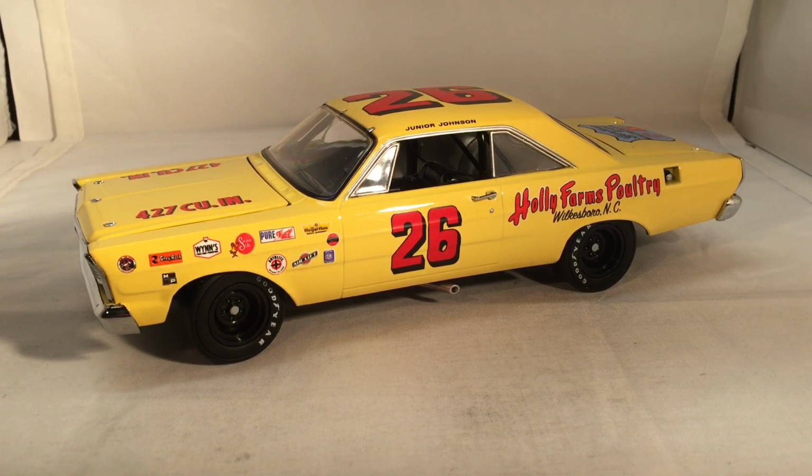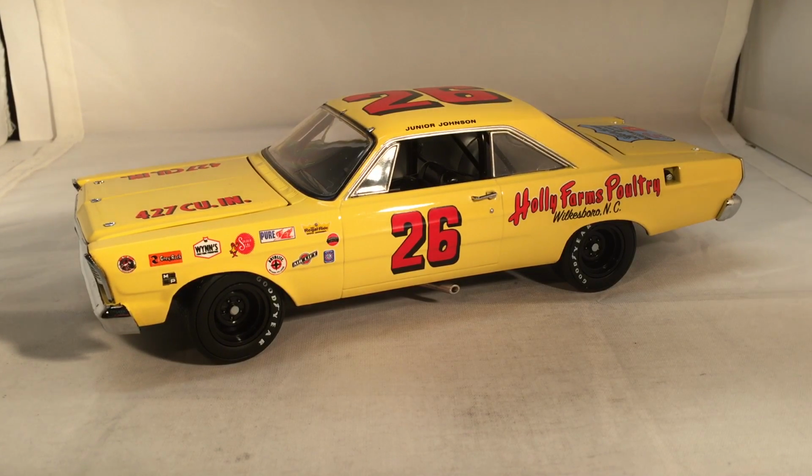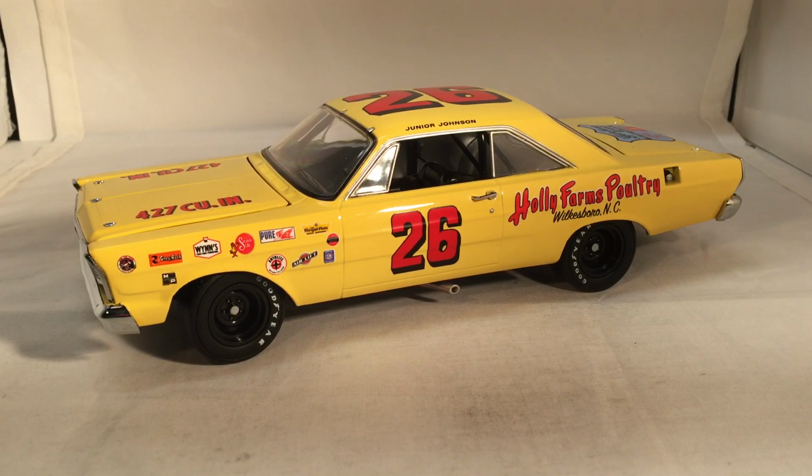If you want this car, it is pretty easy to get. It won't be cheap, because these University of Racing Legends cars always keep their value pretty well. These aren't the kind of cars you're going to find for 20 bucks on the clearance table, because these cars are just incredible, and you can never get enough of them. Like I said, if you're a diecast 1:24 scale collector and you don't have a University of Racing Legends car in your collection, you are really missing out, because these are just really unique, different, and incredible all around.